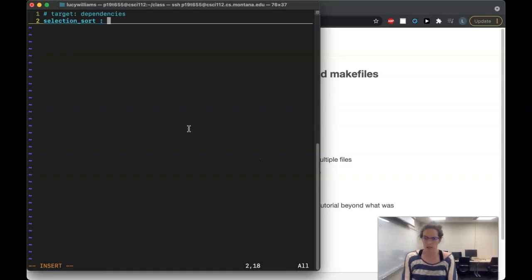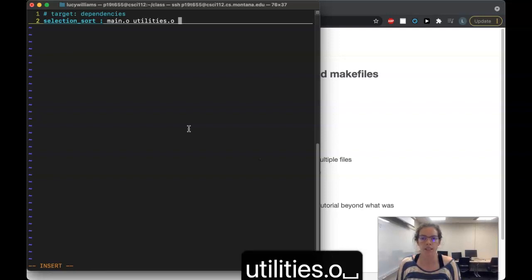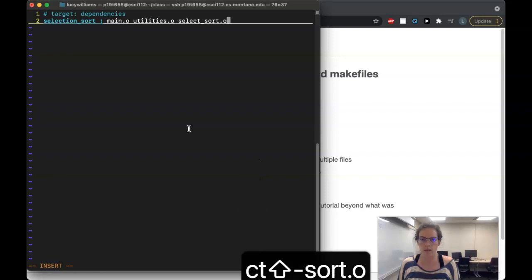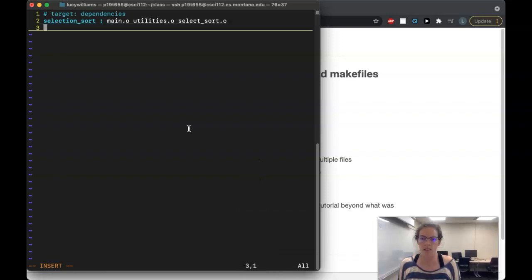So I'm going to be dependent on, I'll compile my 3 files into files called main.o, so an object file for main, a utilities.o file, and a select sort.o file. And after my rule, I now put what actually needs to happen to make selection sort.